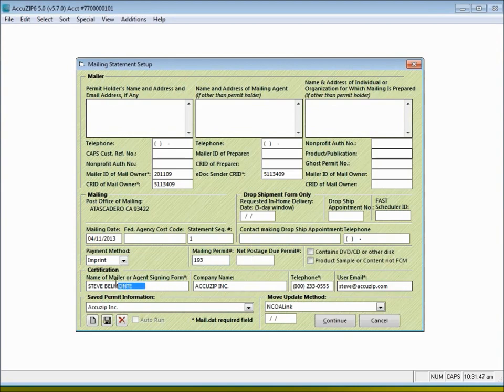Go ahead and type in your name underneath certification where it says name of mailer or agent signing the form. Type in your first and last name. Press your tab key. You don't need to type in your company name at this point. Press your tab key again so you're in the phone number field. Go ahead and type in your 10-digit phone number, including your area code. You don't need to include any dashes or parentheses. It'll type those in for you.